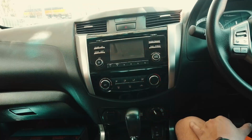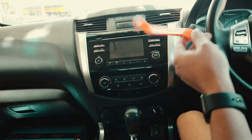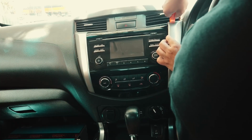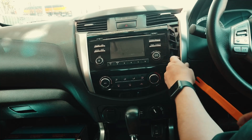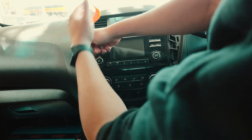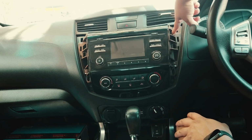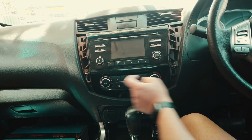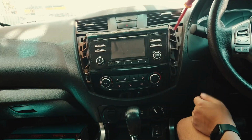So we're just going to go through how to take out the old factory head unit. The first thing you do, you want to pop out these parts here. Just give it a gentle tug. We'll do the other side. And now, as you see, you've got the screws. So you've got 1, 2, 3, 4, 5, 6. All you have to do is unscrew those.